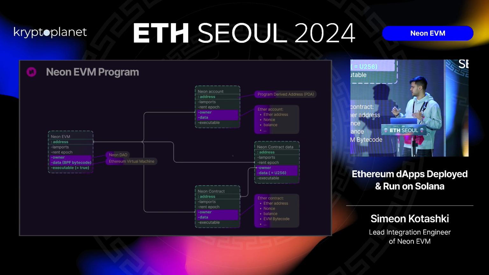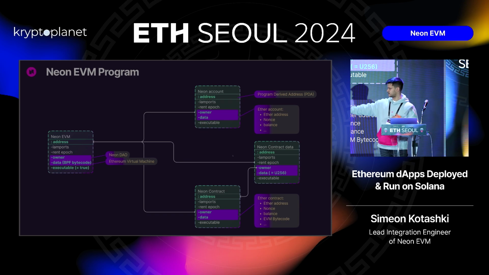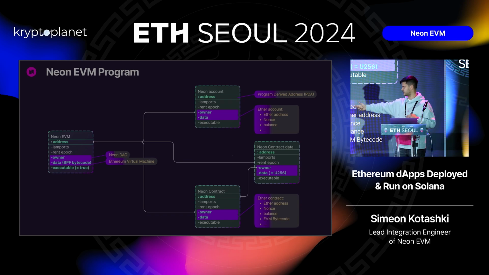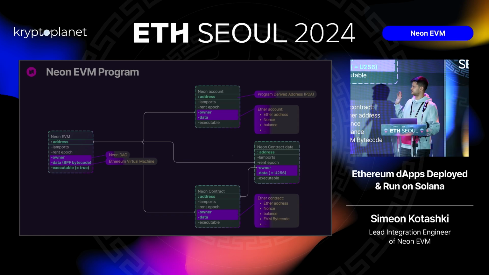Basically, the first 64 slots are stored inside the program-derived account where the bytecode is stored, but for every other slot, Neon EVM creates different chunks of program-derived accounts to store the storage layout. And this is how Neon EVM actually represents the whole EVM architecture and the whole EVM storage.